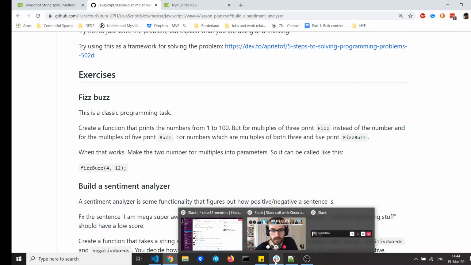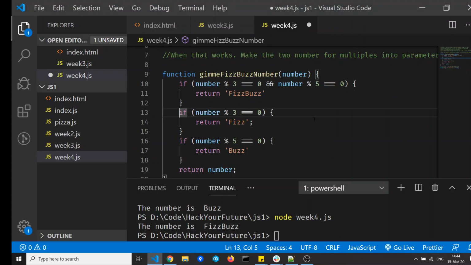Is there any preferred way of doing this? Like, you've used all ifs. Is this a preferred way, or is else if preferred, or is it completely our choice? That's a good question. At this moment, this is my favorite solution that you're looking at, but I would not say it is better. It's just my personal preference.